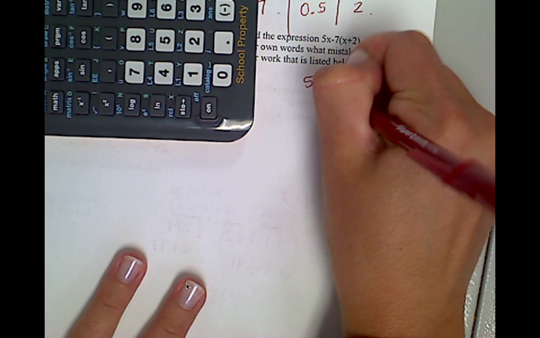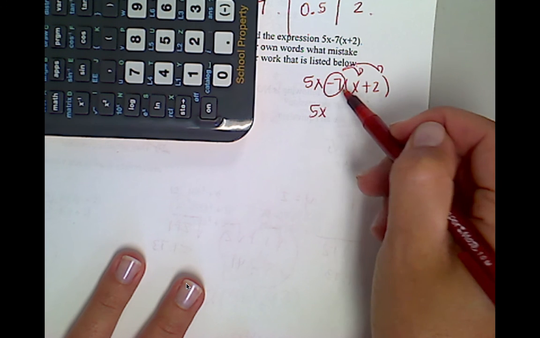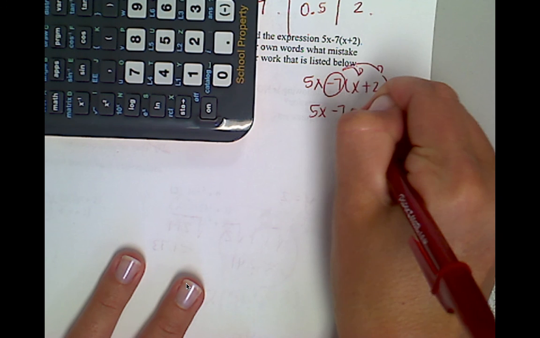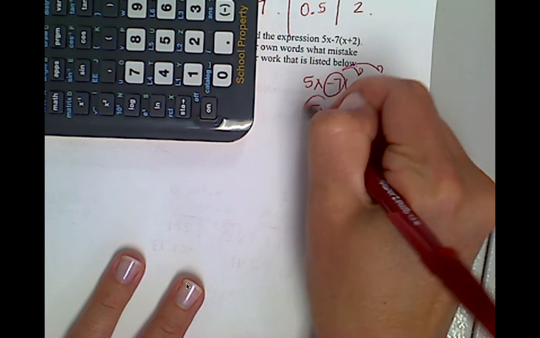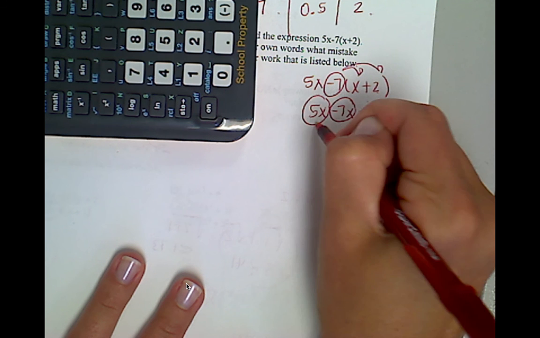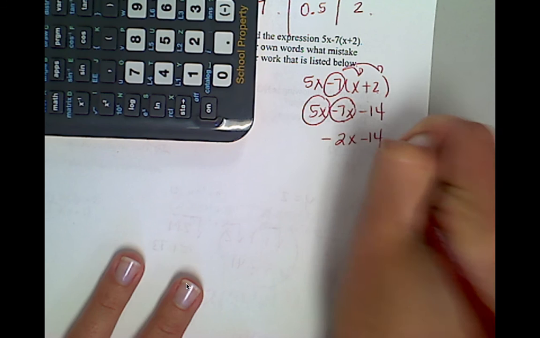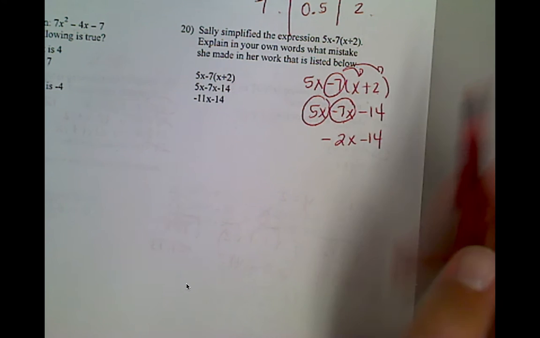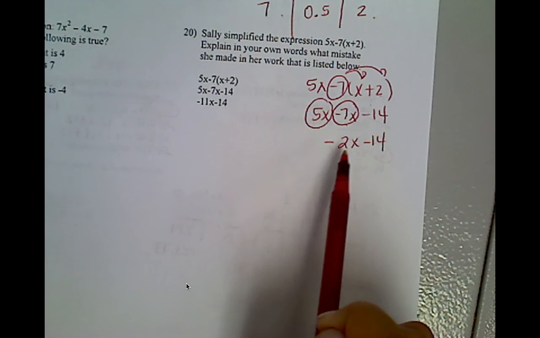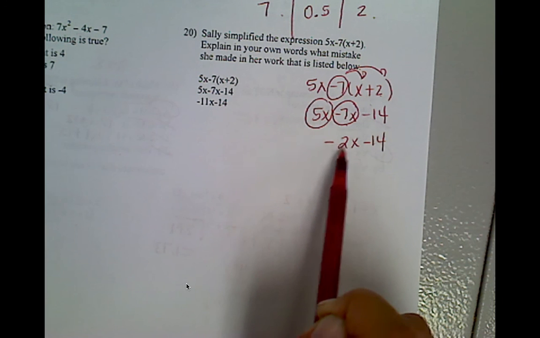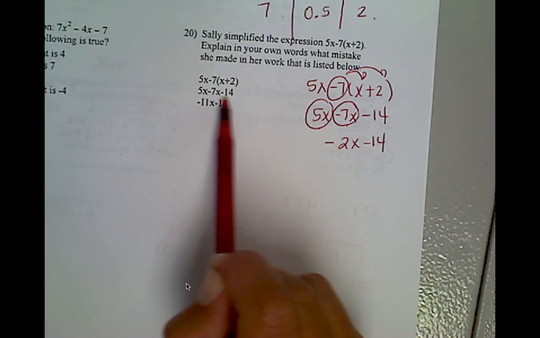Okay, we have a negative 7. I didn't touch the 5x, so I rewrite it. Negative 7 times a positive x is a negative 7x. Negative 7 times a positive 2 is a negative 14. This and this are like terms. A positive 5x minus 7x is going to leave you a negative 2x minus 14. When I look at the answers, negative 14 is the same. However, the negative 11x is different than negative 2x. Let's look at the step before it. Did they get 5x minus 7x minus 14? Yeah, they did it right there.